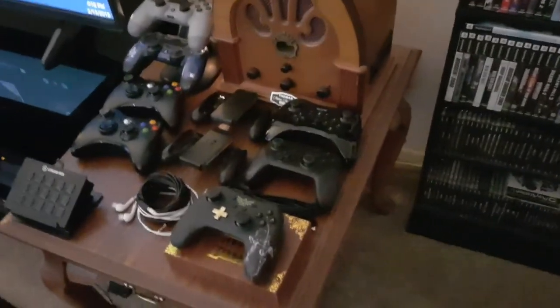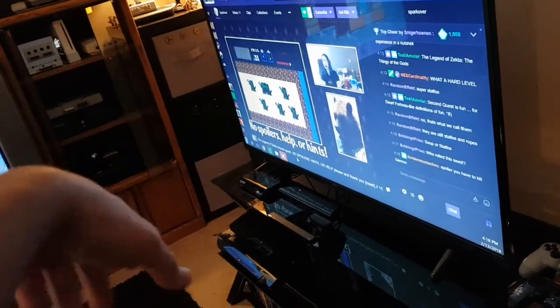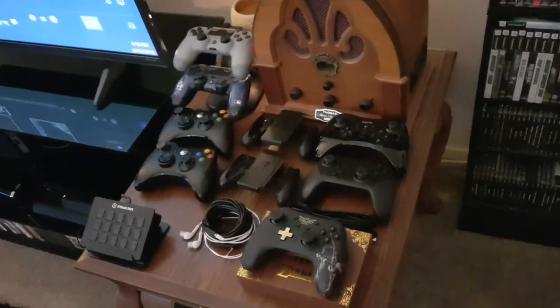And finally some controllers. These are all modern controllers. All my retro stuff is in those bins right there. That's NES, Super NES, N64, Dreamcast, GameCube, etc. But all my current and relatively current gen stuff is right here. I've got a couple PS3 controllers as well, but they're not here at the moment.